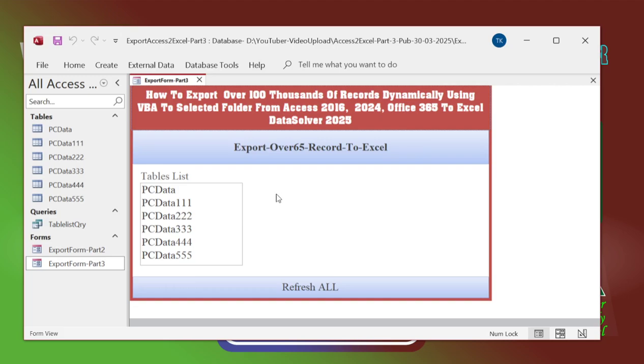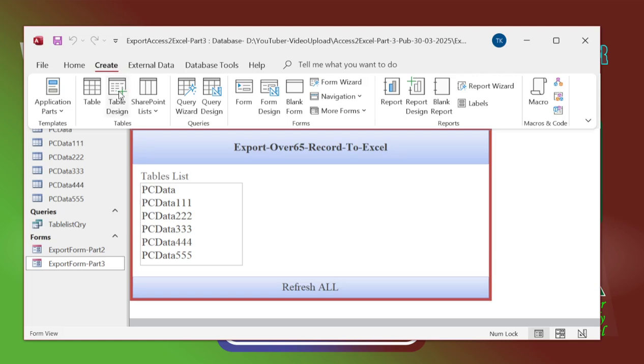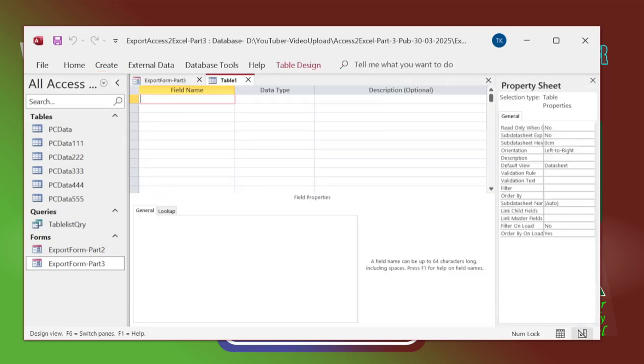The first thing we need to do is to create our folder table. To create the folder table, I'm going to go to the top of the menu, click create, select table design.